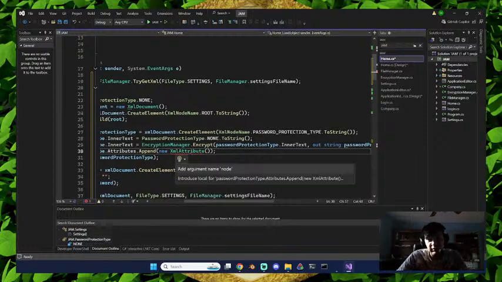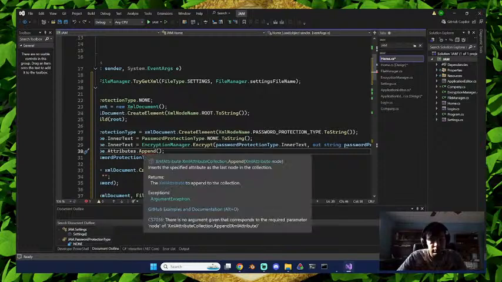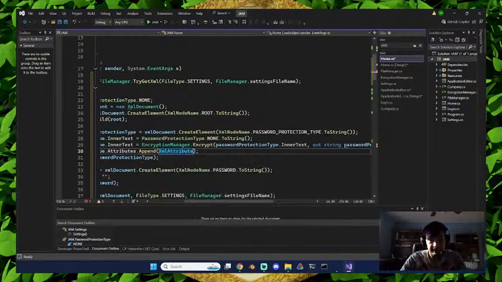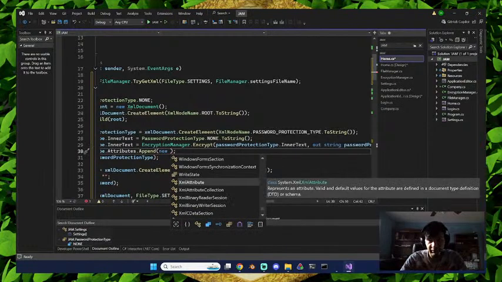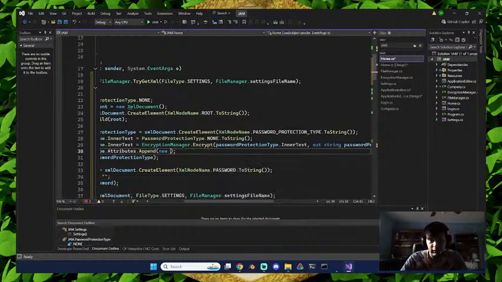Okay, well, how many arguments does it take? It won't tell me. I would love it if it would tell me, but of course it won't. Thank you. Nope. Alright. Dot append XML attribute node. Maybe it'll tell me if I just do this. No, you're not gonna tell me? Okay, thank you.